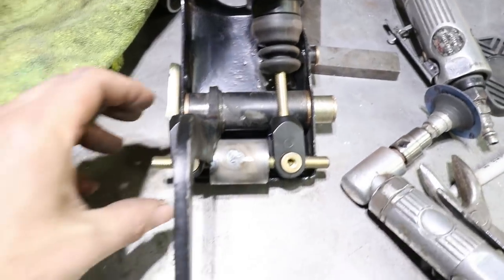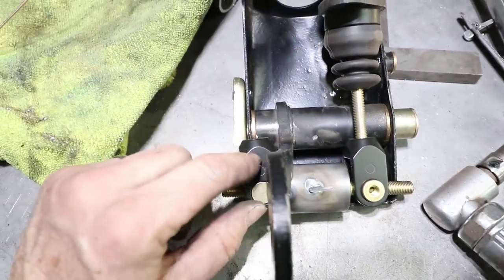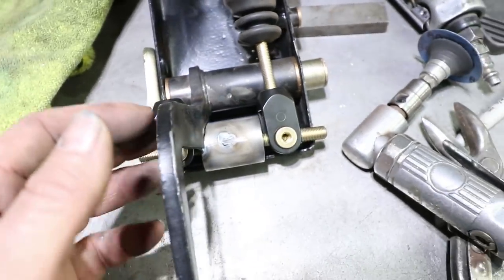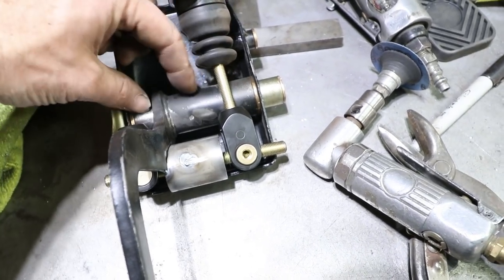Okay, this is much better. It's lined up more to the right, and there's room for the clutch pedal. But now this clevis part is interfering with the actual brake pedal. So now my idea is to shift this whole assembly over to the right inside this tube.